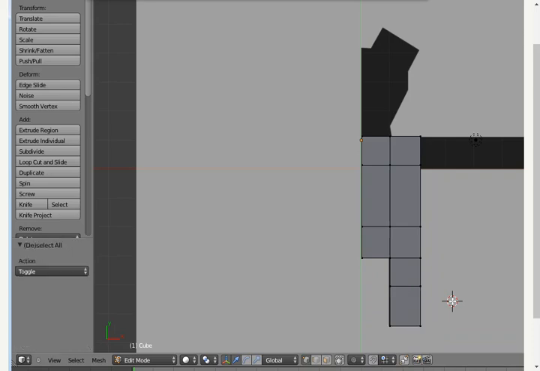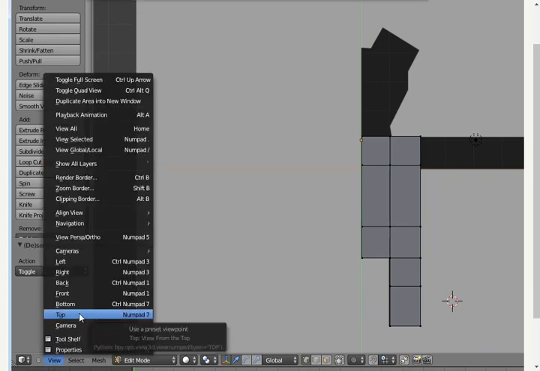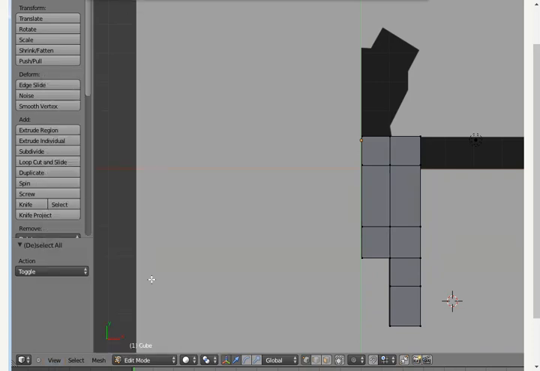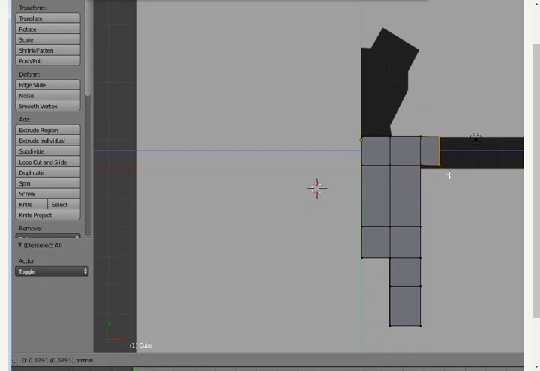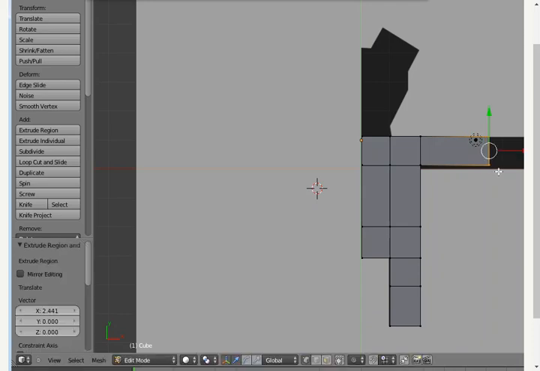I am going to show you how to make the upper left arm. Press the A key until everything is deselected. Make sure you are in the top view. Press the B key to use the box selection mode. Draw a box around the top left box's left vertices. Press the E key to extrude. Move the mouse downward to extrude the new boxes down along the Y-axis until you reach the first grid line. Left-click to stop extruding.